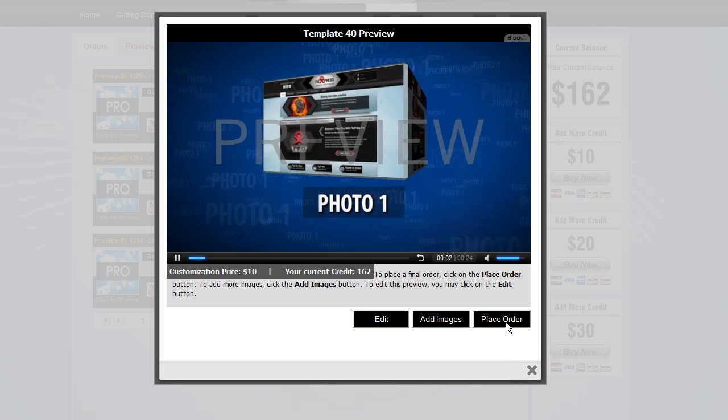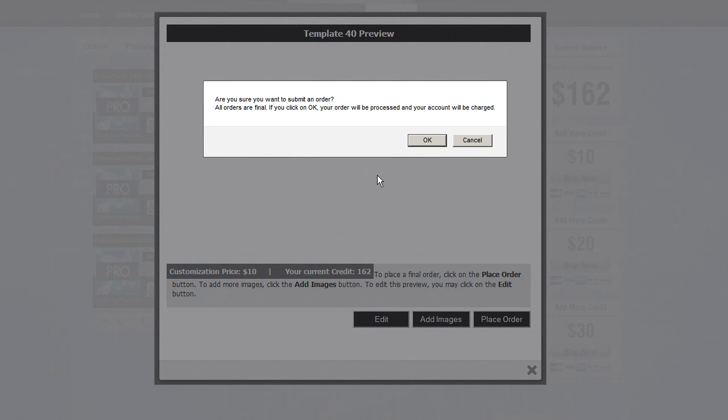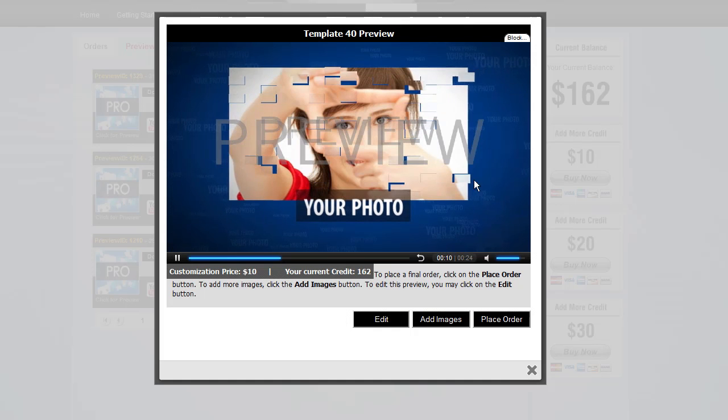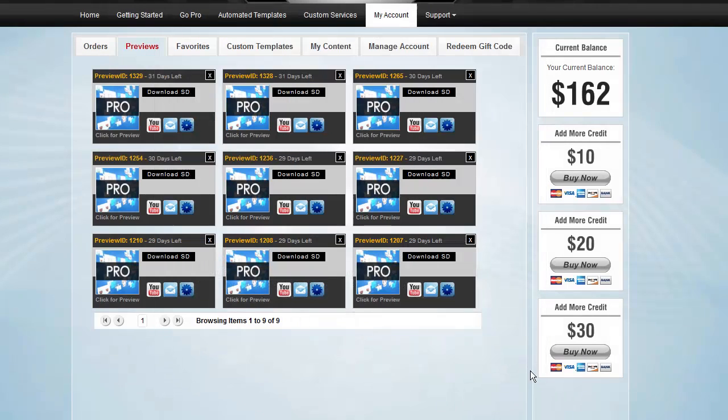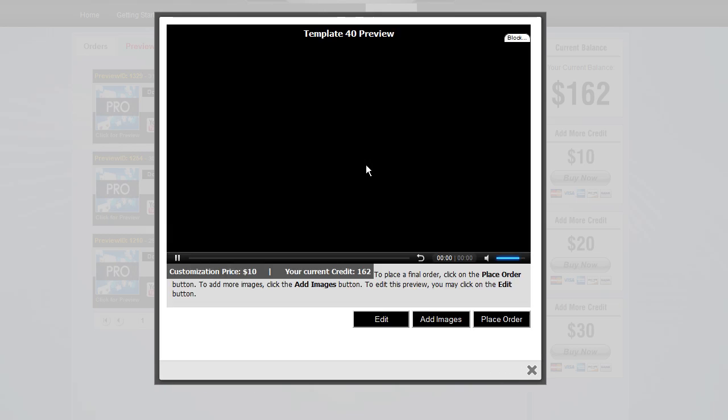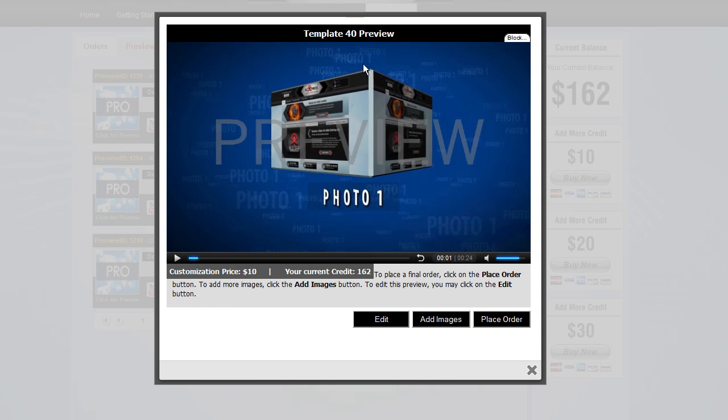Or you can place the order using this place the order button, which will warn you that your account will be debited, so you don't accidentally press it. So you can cancel that at any time. But this is the preview feature, and the cool thing about it is that you can actually build templates of the templates and then customize it as you need to for a variety of different clients or even your own company.